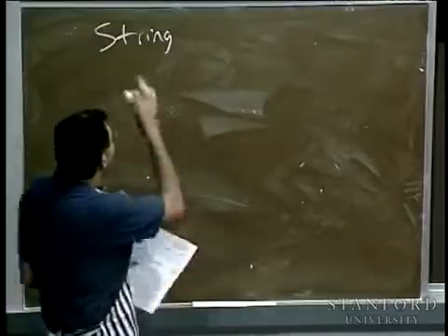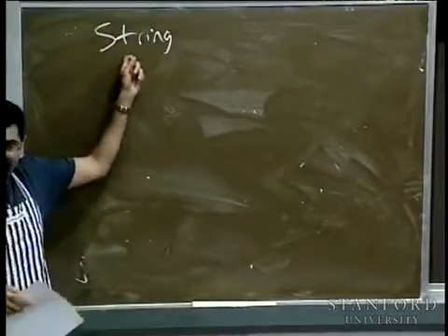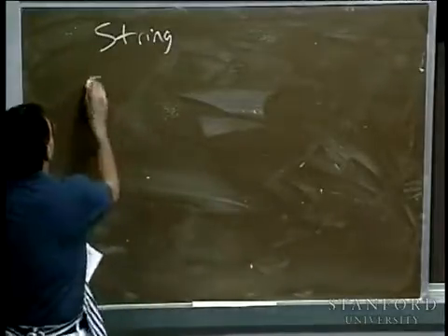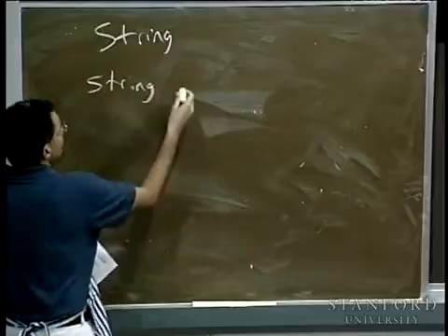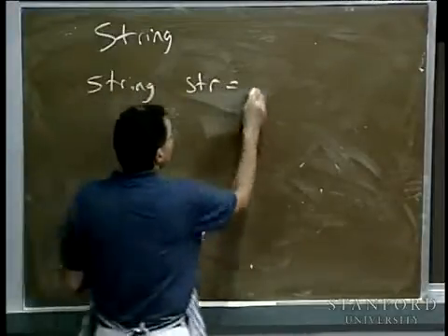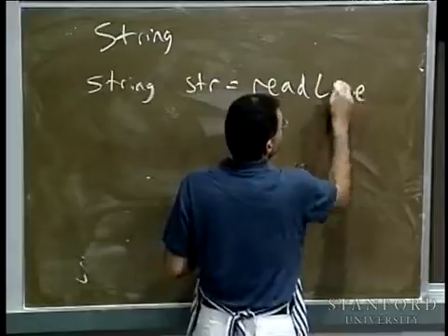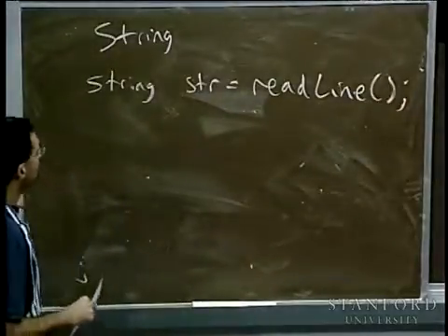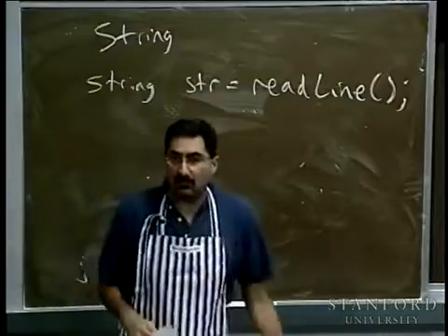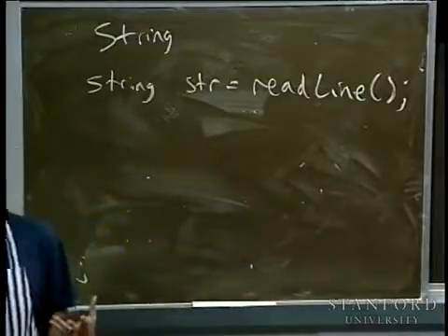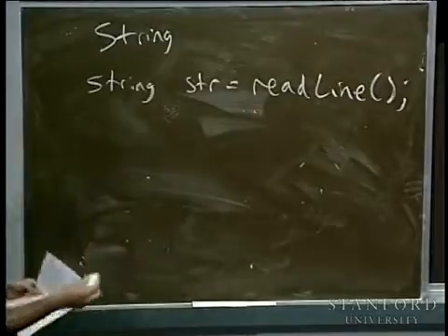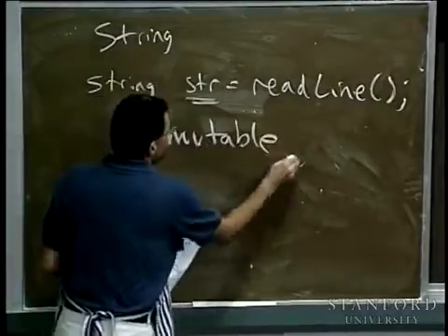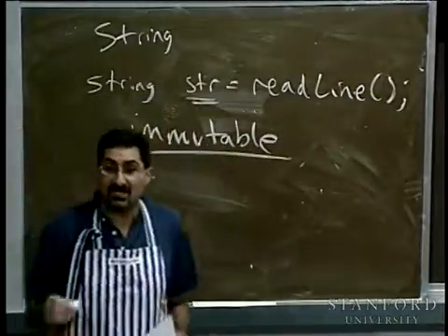All right. So our friend, the String class. Strings, in fact, are a class, and there are objects associated with strings, as you saw before. So we could have, for example, a string that we declare called str, and we might read that in from the user using our friend readLine that you just saw an example of previously, and we pulled out individual characters. Here we're going to read a whole line. Now, it turns out there's a bunch of things that we would like to be able to do on strings. The key concept with strings is that a string is what we refer to as immutable, which means that a string cannot be changed in place.